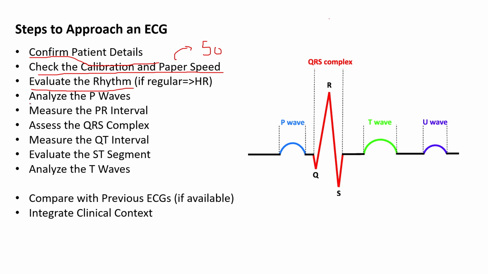And the next step, you will analyze the P wave. Are P waves present or not? Because it's really important. And are they followed by a QRS complex every time or not? Because there can be some type of AV blocks. You have a P wave, but you don't see a QRS complex, or vice versa. Okay, so you really have to be careful. Is each P wave followed by a QRS complex or not? So if you have a correlation between these two, rhythm and P wave, you can make some judgments. By the way, already you can make some conclusions.